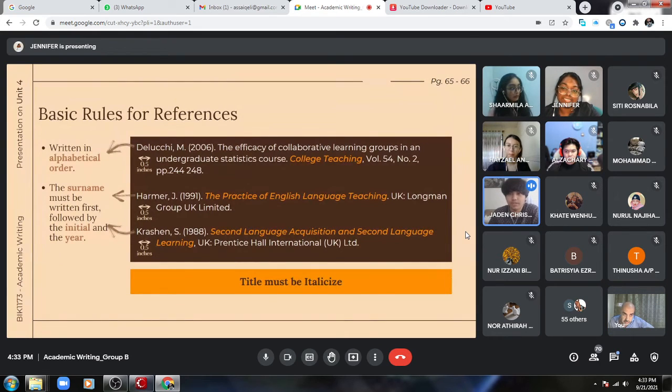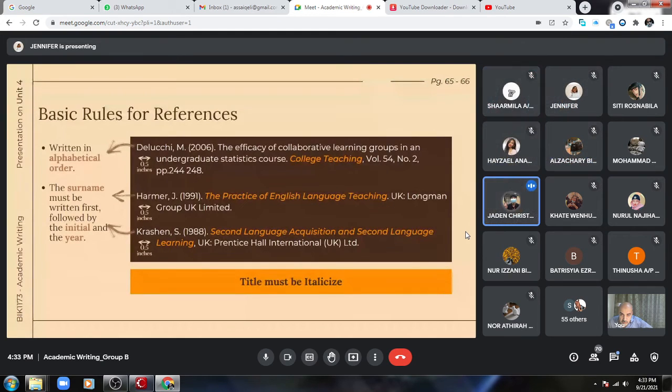All right, so thank you. And then other than the italicizing of the title, the second line is indented 0.5 inches from the left margin compared to the first line. As you can see in the example, based on all the examples, the first line is as it is, and then the second line is indented, and so on and so forth. Next slide, please.